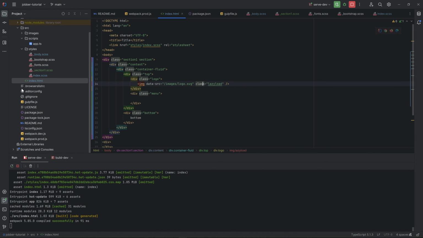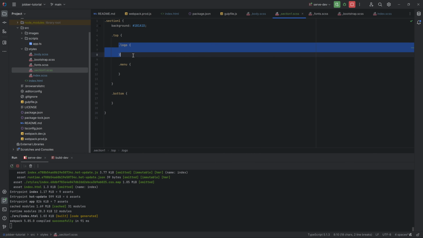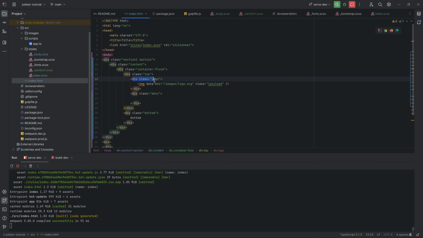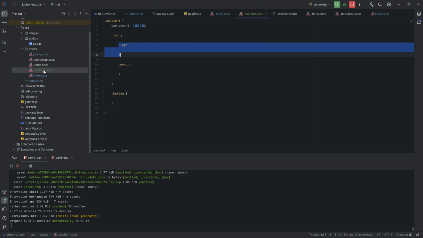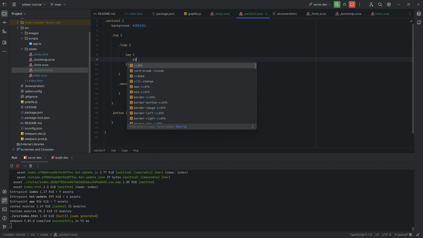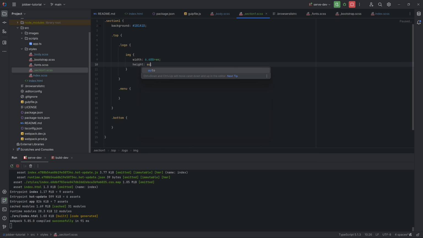So let's go to section 1. We have our logo class, which references this div right here with the class logo. And we have an image tag inside of it that we want to target. And we want to set the width to 6.688 rems.